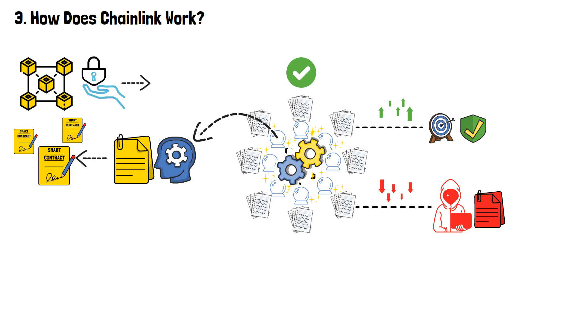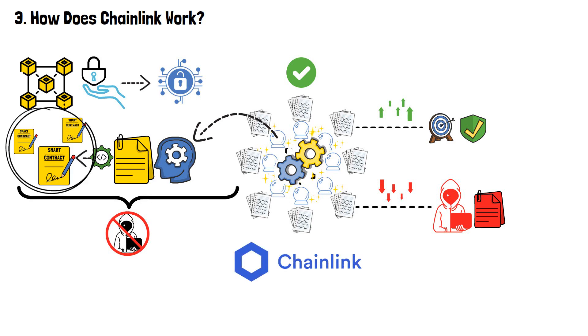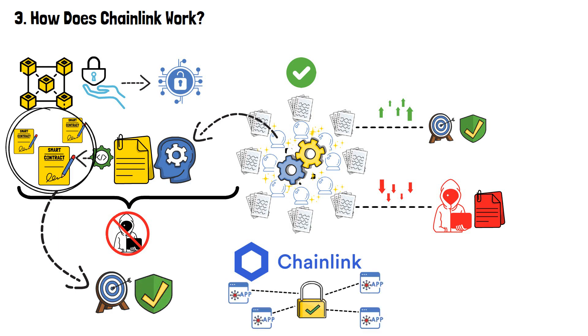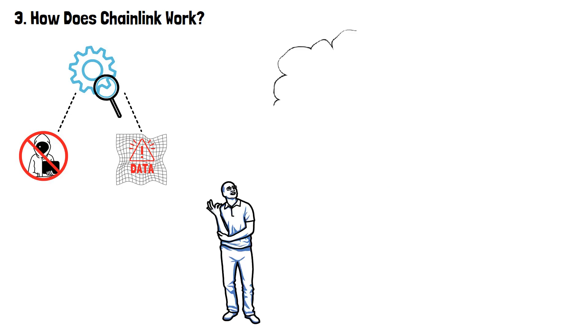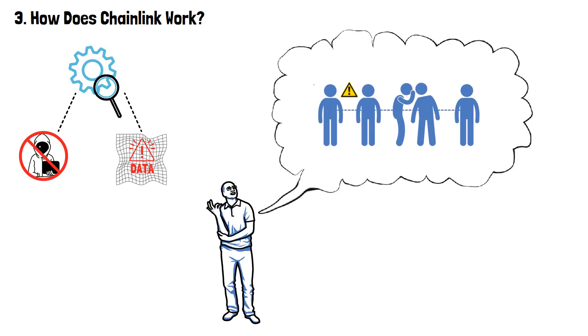To ensure security, Chainlink utilizes cryptographic techniques. These techniques prove that the data has not been tampered with during transmission or processing. The process result is then provided to the on-chain smart contracts. Through all of these actions, Chainlink ensures that smart contracts have access to accurate and trustworthy data, unlocking the potential for blockchain applications across various industries. Once this is done, rinse and repeat. As you can see, it's simply a meticulous process of ensuring that no one messes up their data, and that it doesn't get distorted in any way, shape or form. To use a simple analogy, imagine the game of telephone. But with hardcore attention to actually passing the right info until it reaches the final destination. And verifying it on every step that it goes through.